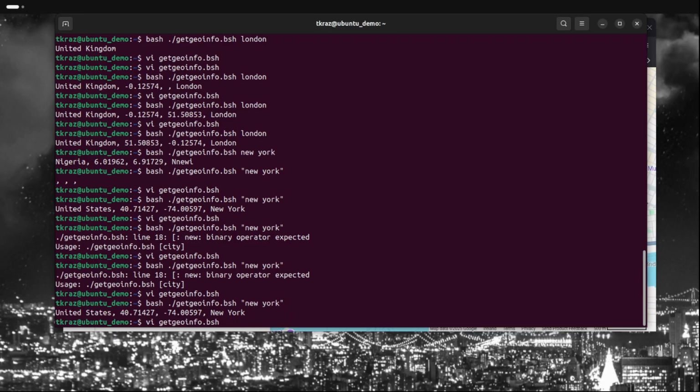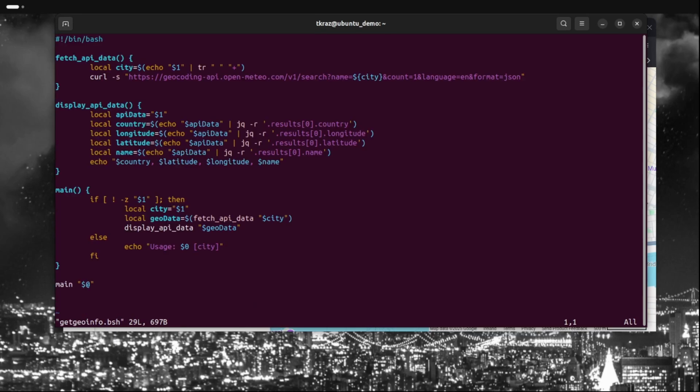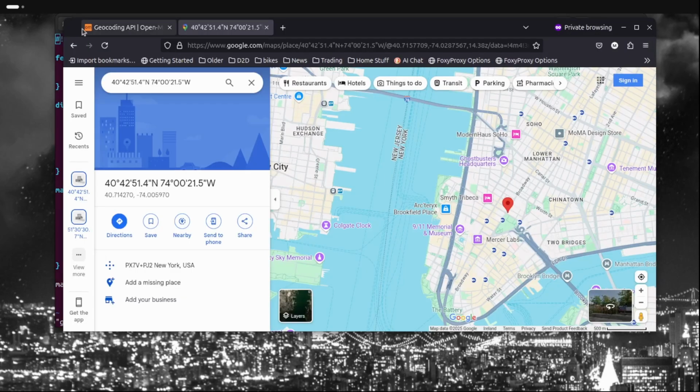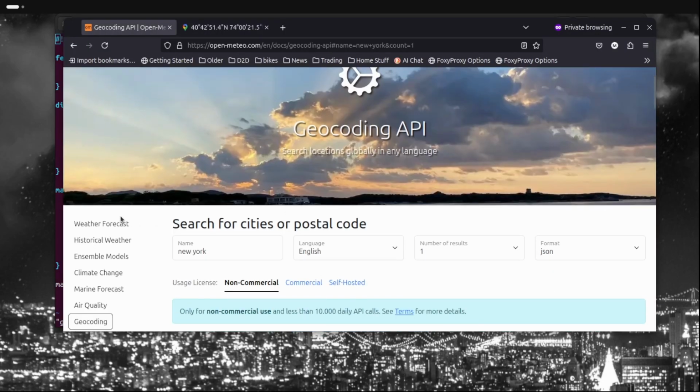So that's it. That's all I've got. I mean, feel free to play around with this. I'll leave the code up on GitHub. It's very basic stuff. I mean, it's not that complicated. You should be able to figure it out yourself and play around with the website. It's got lots of other APIs on it. We might do another video on maybe the weather one.